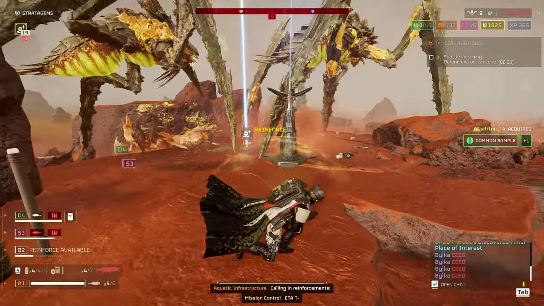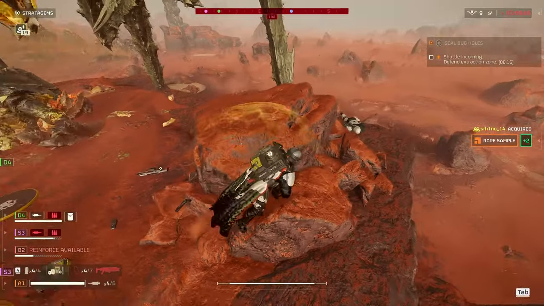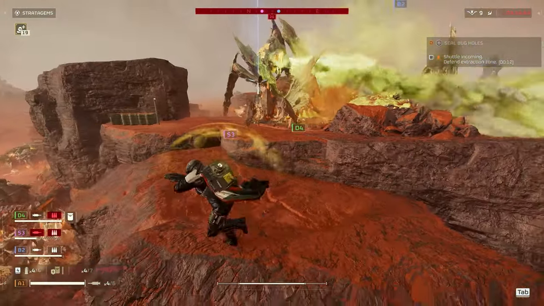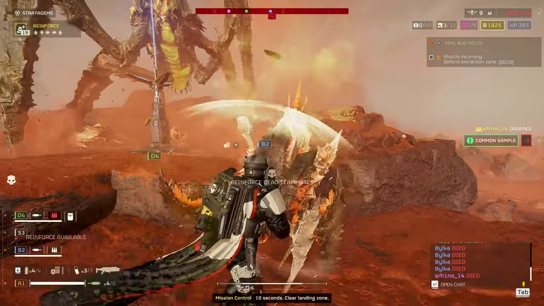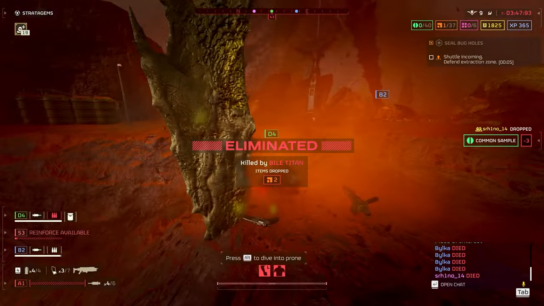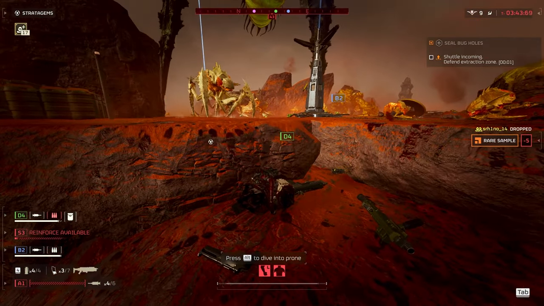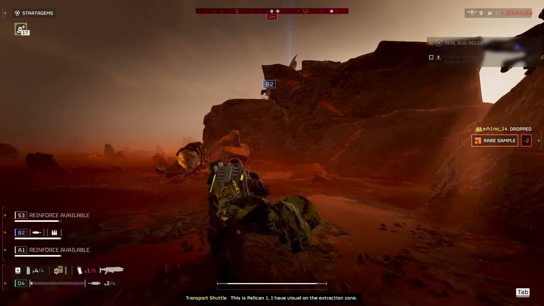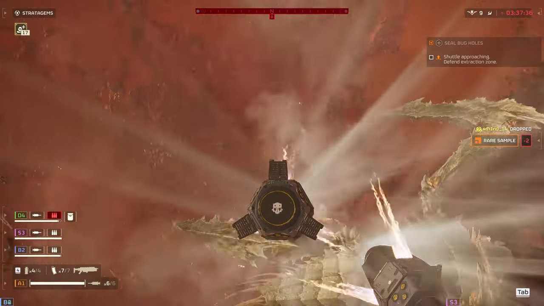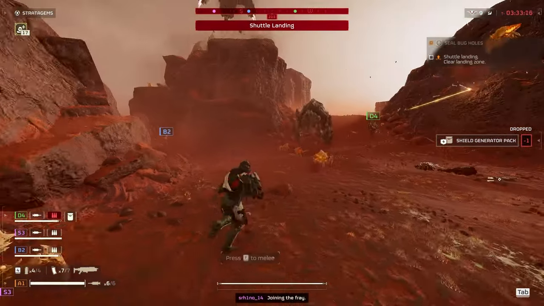Maybe this guy can kill one of them. Okay, he got one. Oh, yeah. That'll do it. Three Bile Titans. I didn't think three of them were gonna spawn. Clipped it. Nice. I killed that one. Or we did.